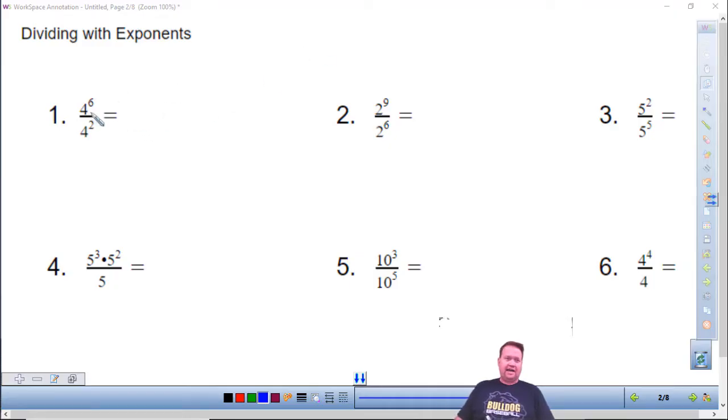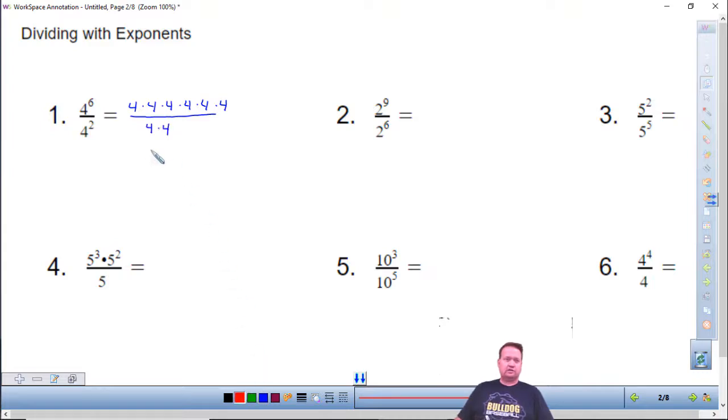So when we divide and we're going to apply exponent rules, if the bases are the same, here we see both the bases are a 4, then we can subtract the exponents. If I were to expand out the first problem, the denominator would only have 2 4s. The numerator that I'm writing here has 6 4s, because that's 4 to the 6th power. And on the bottom here, let's go ahead and put our 2 4s.